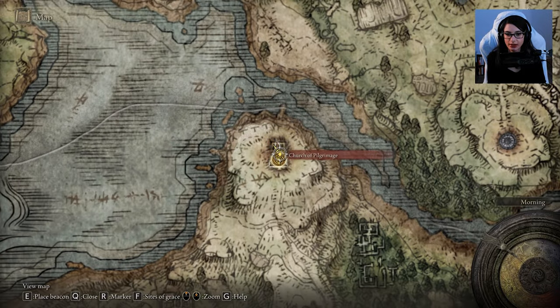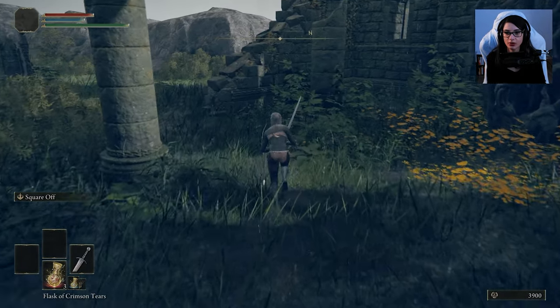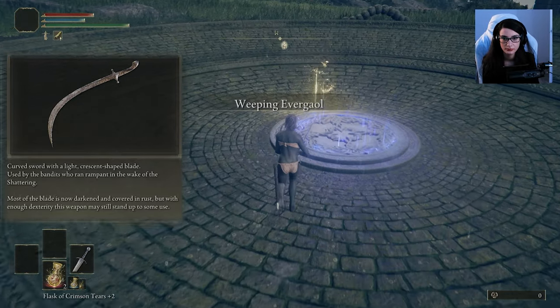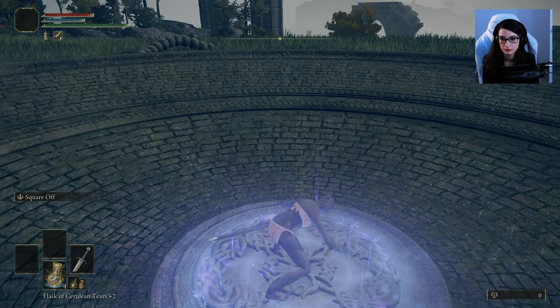Moving on to the Church of Pilgrimage, where I'll be farming for the Bandit's Curved Sword, which is dropped by the bandit skeletons around the graveyard. And this is a weapon used by skeletons. I think it is a fitting weapon for those embracing the realm of death.